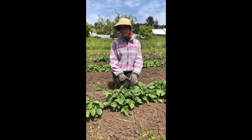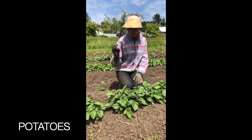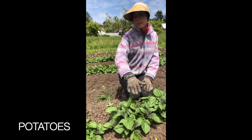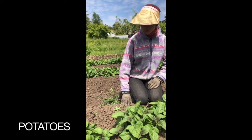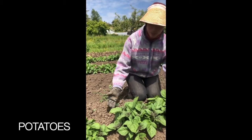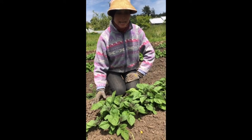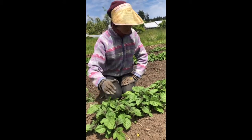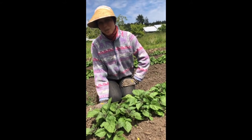The other thing that's doing well right now is potatoes. We planted these potatoes back at the end of April and they are looking great. What we actually did is we pre-mounded them using the same machine that you saw us use for making the mound for the daikon. That way we're hoping it'll make less work hilling up during the season. We'll probably still hill the soil up a bit more around here, because you get more potatoes that way and they're less likely to get that greenish color from being exposed to the light. But it makes me really happy walking by and seeing these potatoes looking so beautiful.